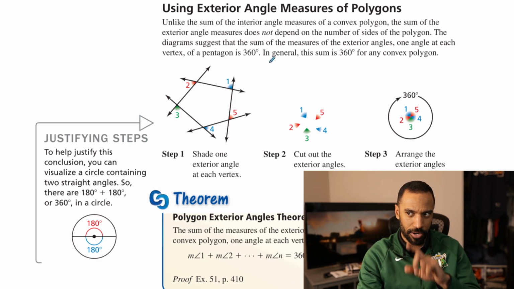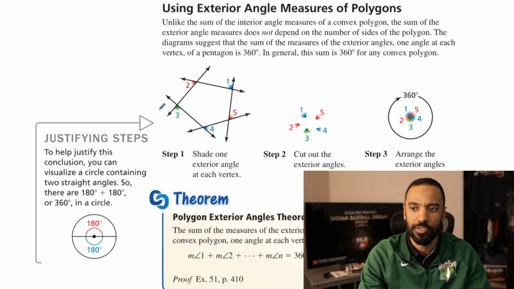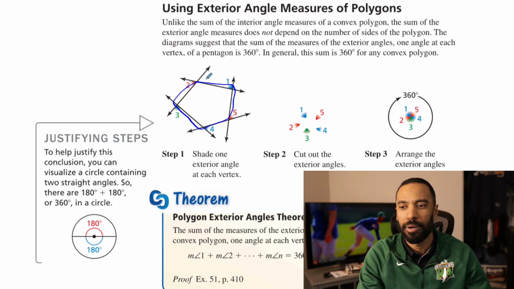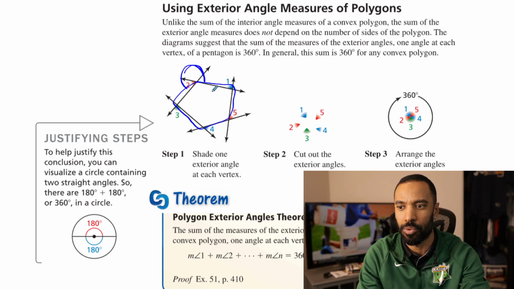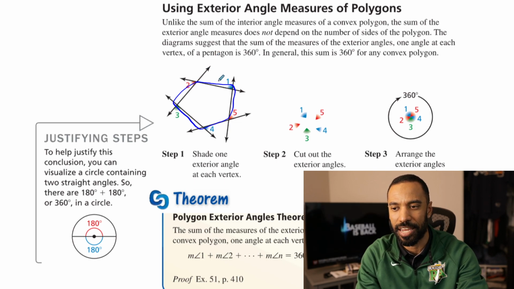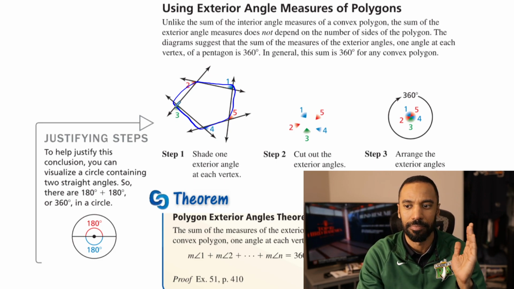Okay, using exterior angle measures of polygons. This is a unique and interesting thing. First of all, exterior angles, they have them marked. Check out what you have here. 5-sided shape, a pentagon right there. But the exterior angle isn't this entire thing right here. It's not this. No. You take a side and extend it, either set, and then it's just one of the ones that's supplementary to the interior angle here.